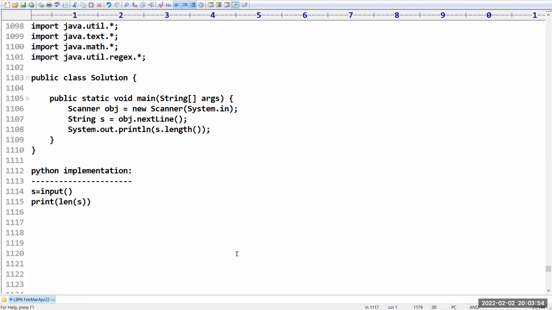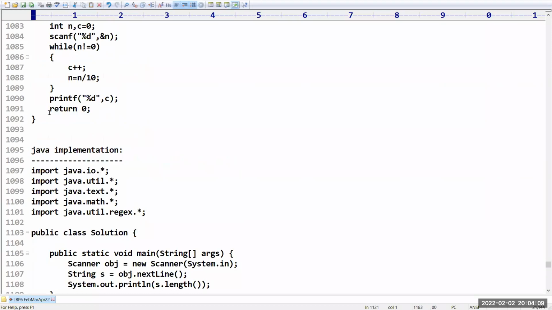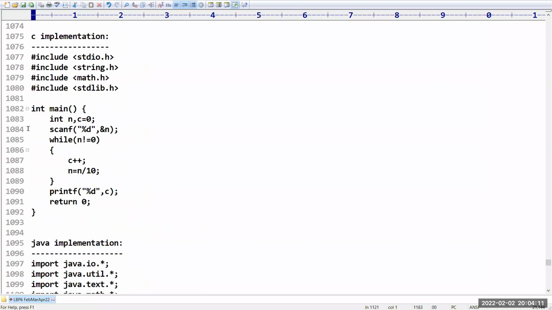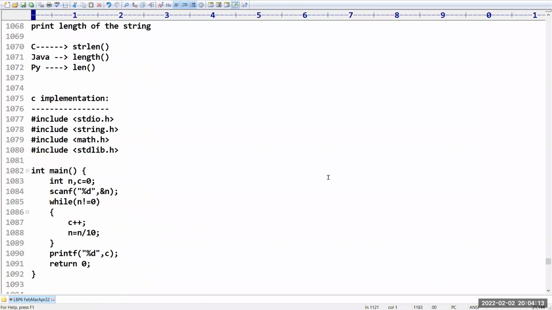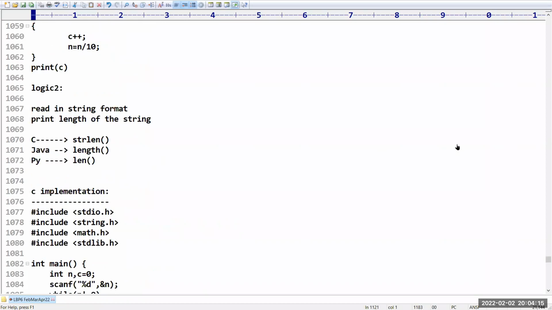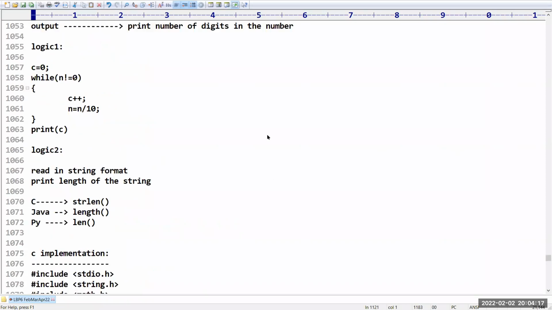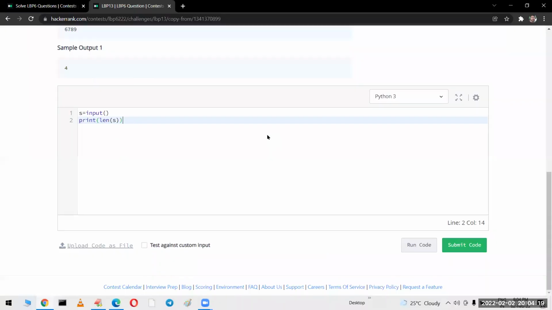Which one? Without the length function, sir, you have to implement all these things. If I am explaining everything, then what is the reason for joining this course? Okay, without the length function, how you can do it is the core concept I explained in the logic, right? So that is the logic we have to take. Okay, no problem. So you have to practice. If you are not getting it, then you have to ask.